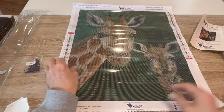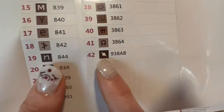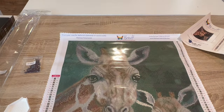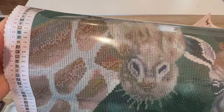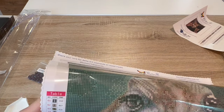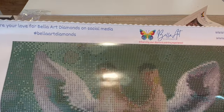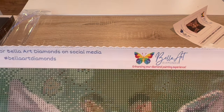So 938 AB, and on the diamond painting, sometimes I call it an eyeball and sometimes I call it Saturn. So let's look for Saturn here. I'm going to pick it up and take a close look and see if I can find a couple so I just know what I'm looking for. And you can see there's not a ton of them, but these giraffes are very realistic. They just look better not totally blinged out. I agree with that.